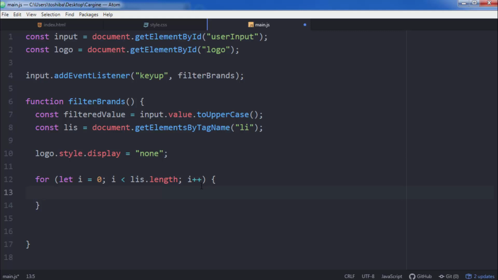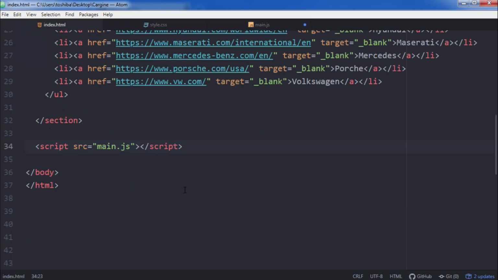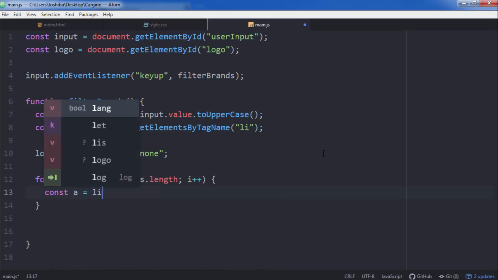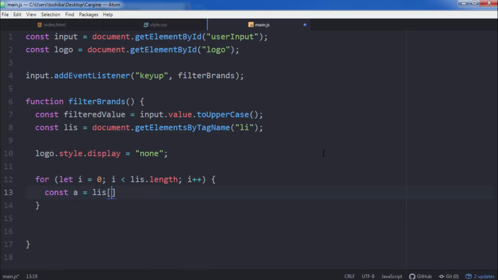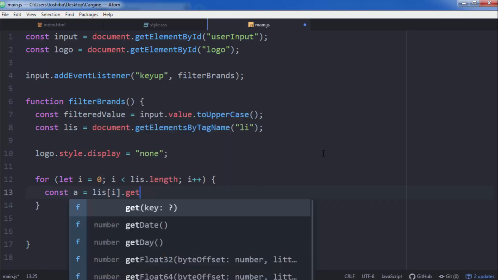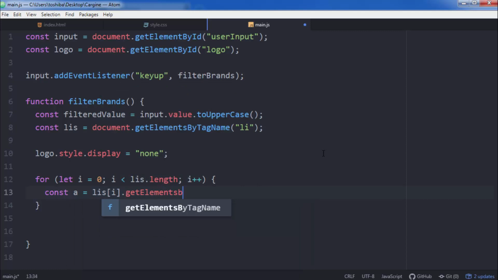So I'm gonna take the first anchor tag from the whole list, and then I'm gonna set this line. So I'll say const a = lis[i], which is the current one, and then getElementsByTagName, which have the anchor tag in the first one, as I said.